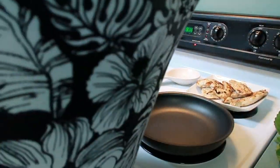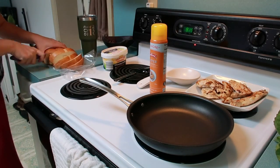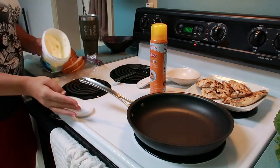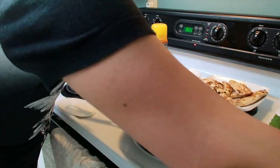After I got the chicken breast cut up, Nelson just grilled them on the grill and put some salt and pepper and I think some Cajun seasoning on. But then I got out a frying pan and I cut up my loaf of bread, and I just ended up putting butter on the bread and just frying it kind of like you would for a cheese sandwich if you're making that in a frying pan.